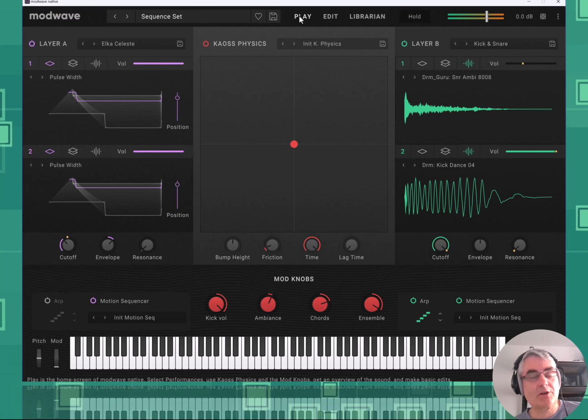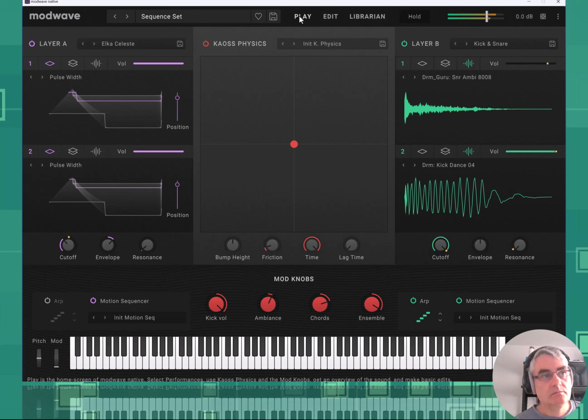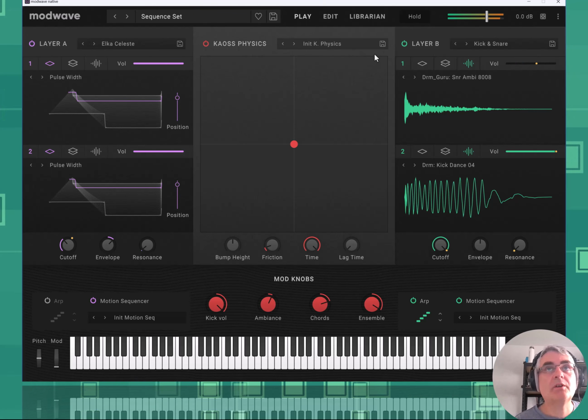Now quite an interesting and complex one. Two elements to this. We've got the Celeste side.